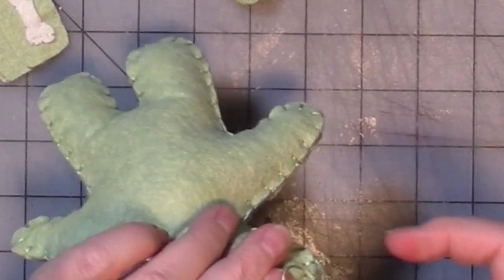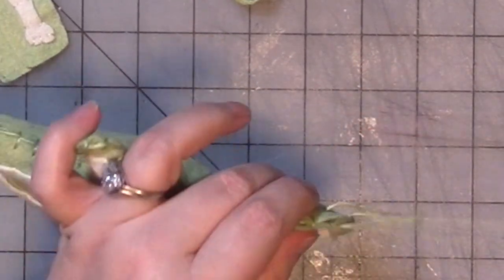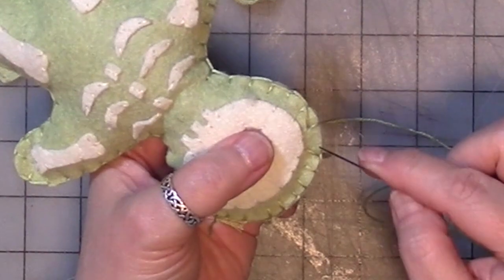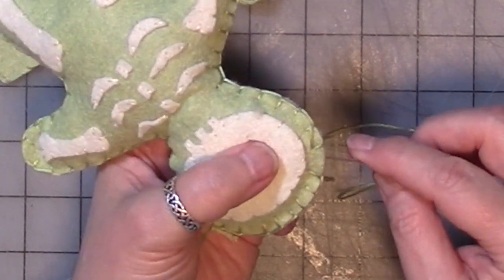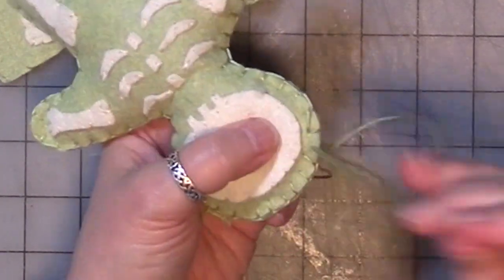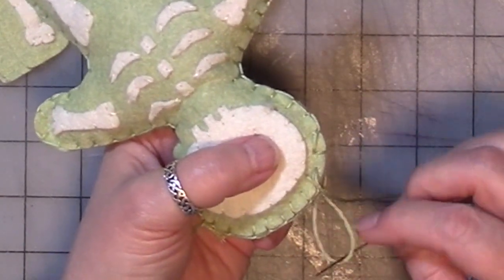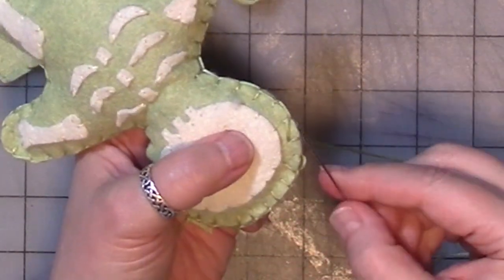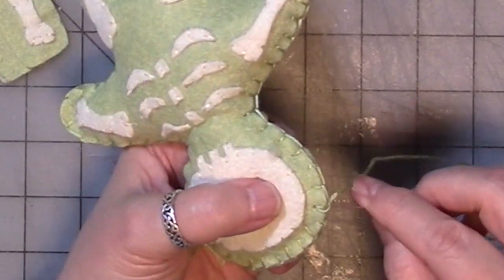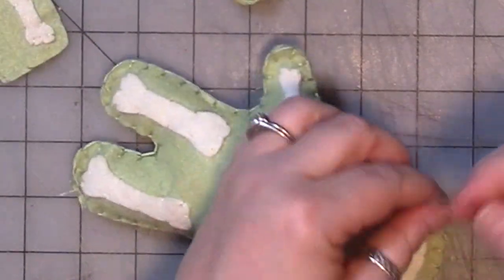There's cute knots and ugly knots. The ugly knots I hide on the inside, the cute knots I leave on the outside. Okay, now when we are to this last section here, it's really not enough to do one more stitch, but you could, I suppose, do one more stitch, grab the loop, and then grab the slanted bar here, pull, then come up through the bottom near that same space, and then tie a knot.